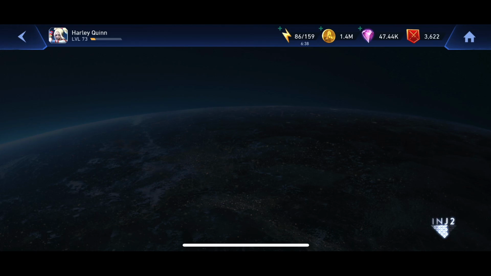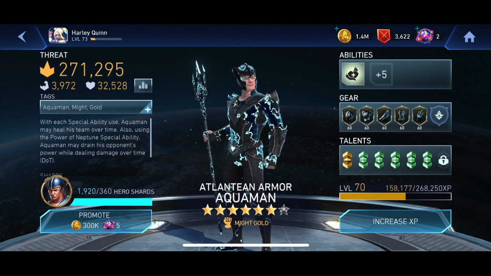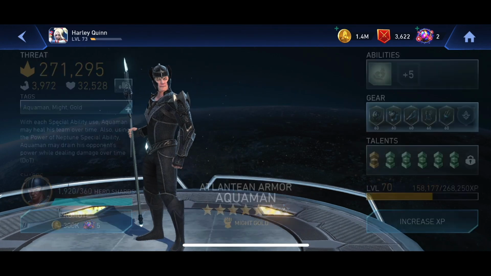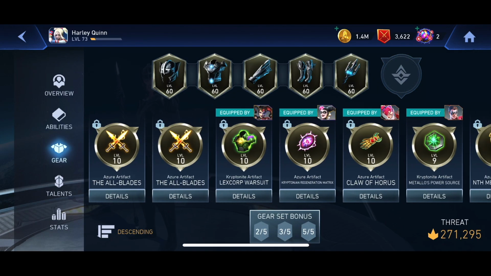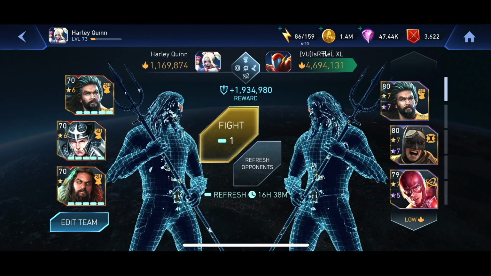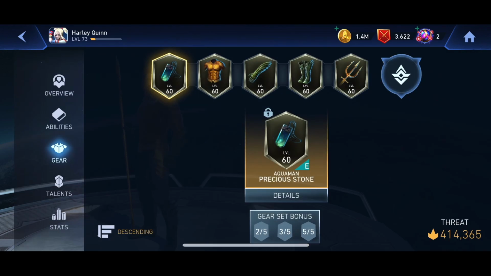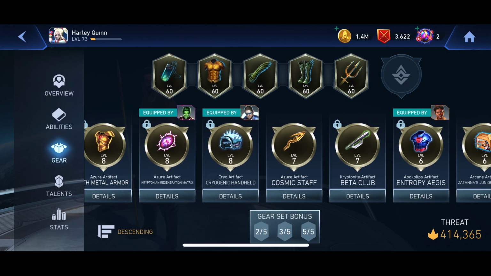Today we are back in Arena. Today we're going to do an Aquaman team. I for sure do want this Aquaman on our team. Best healer in the entire game for sure. Well, probably not. Maybe Arkham Knight Batman. Depends on how you're playing, but a really good healing passive.